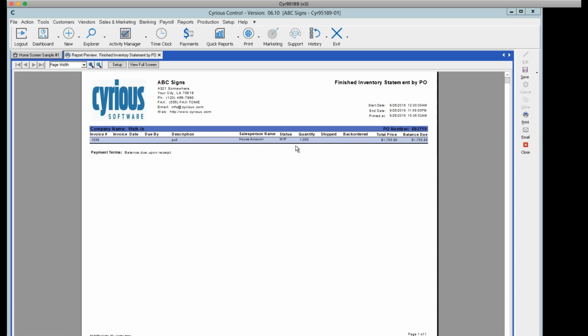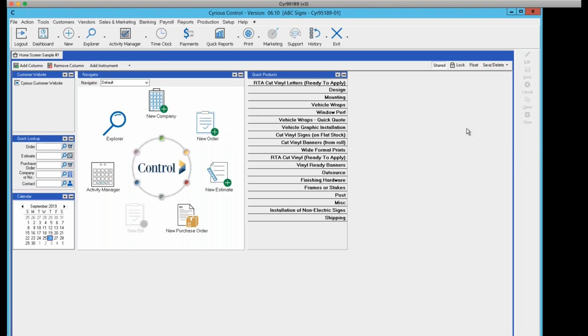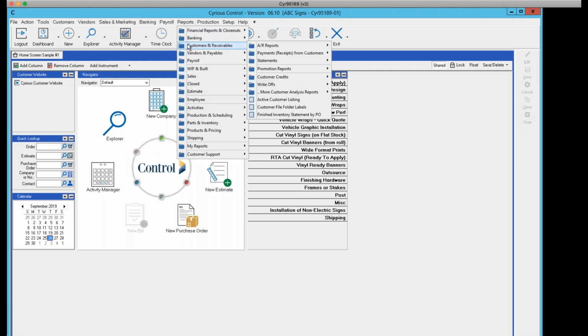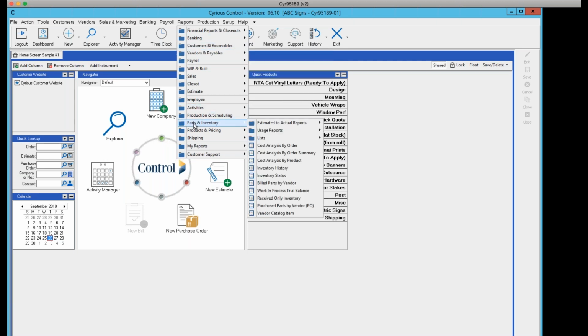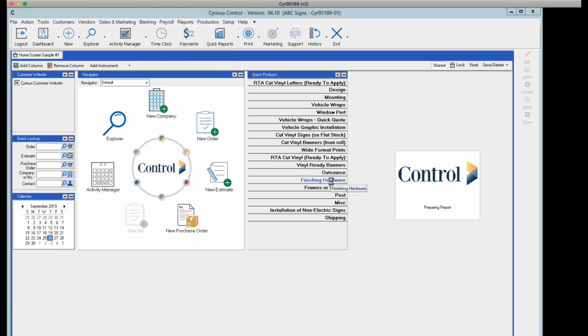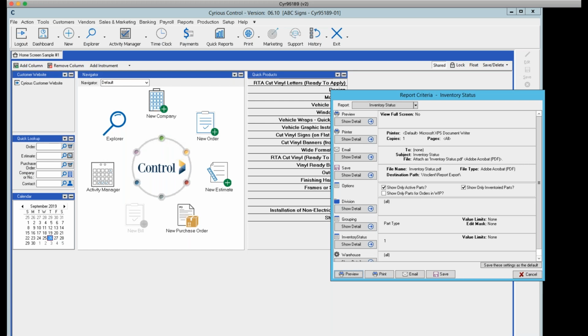That's the statement of what we did. If we go up to reports, customers and receivables, it's not doing what I want.